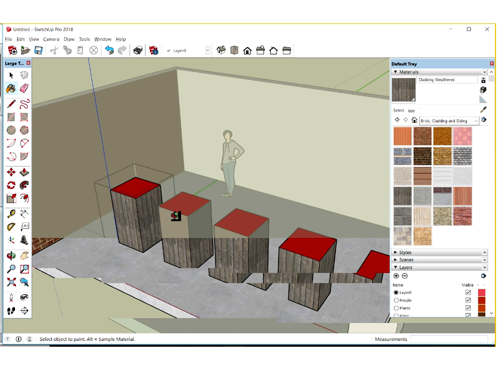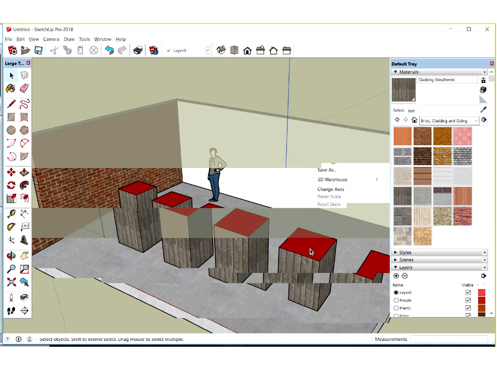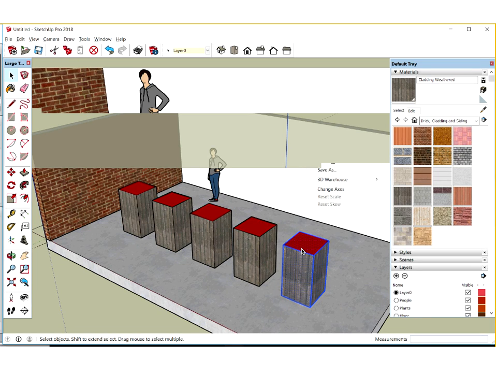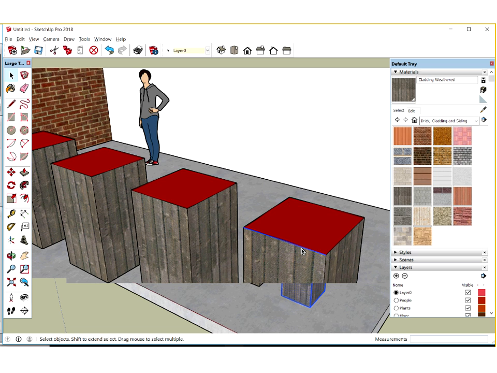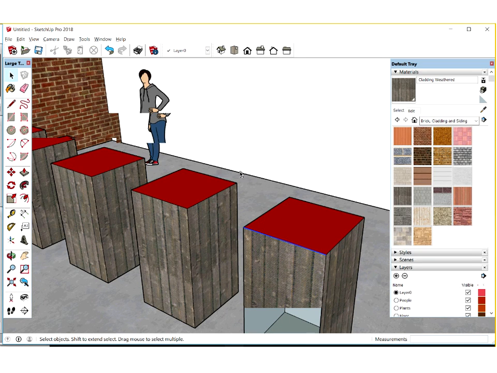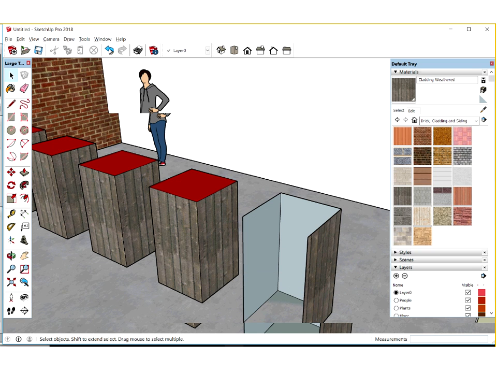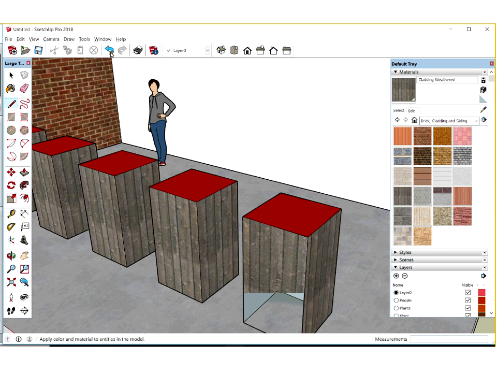Each instance of that component, if we wanted to break one of those and keep it unique, I could right click and explode it, and then it's just back to individual geometry, lines, edges, faces that can be selected individually. All surfaces and faces in SketchUp are dependent on the edges that join them together. So if I delete one edge, you'll see that we do have hollow geometry there. It's an important part of the way SketchUp geometry works. It is actually hollow. So I can undo that. The other way to heal objects if you've accidentally deleted an edge is just to redraw the line.